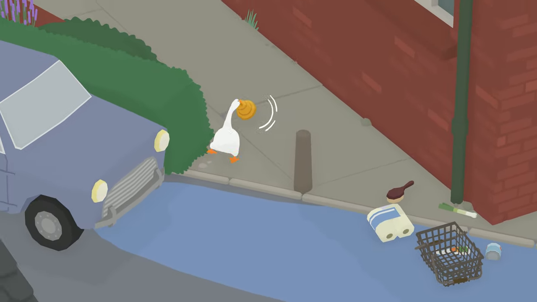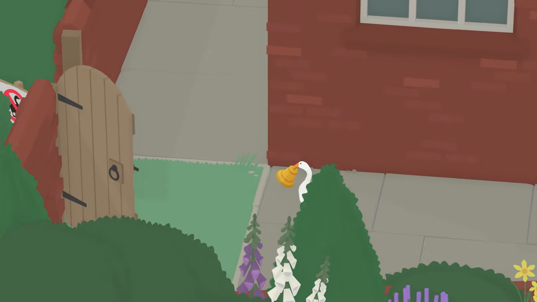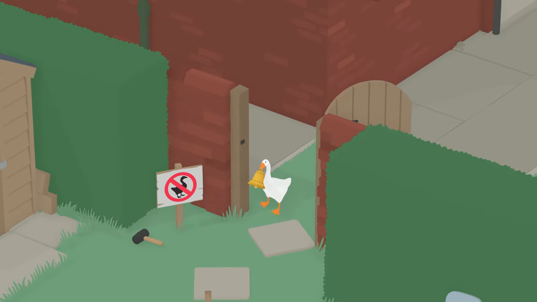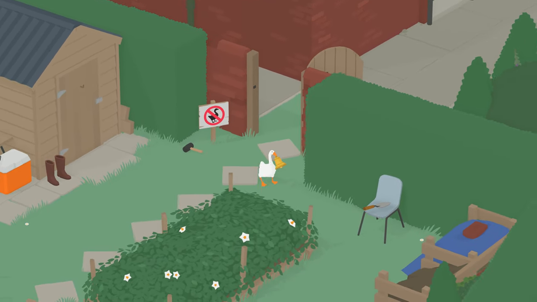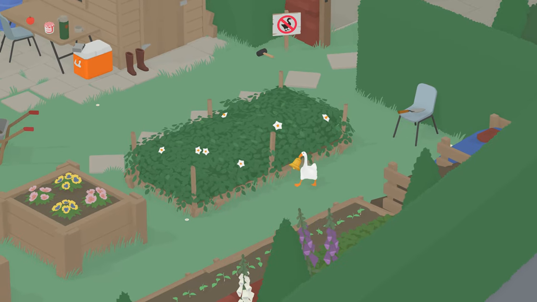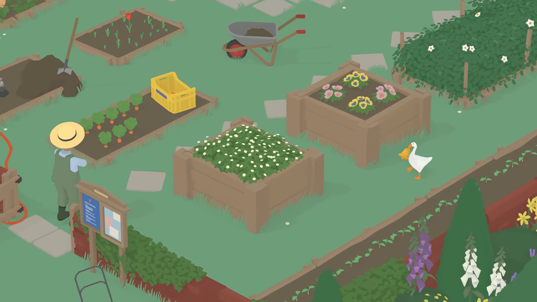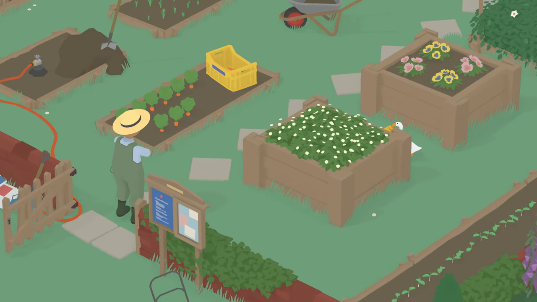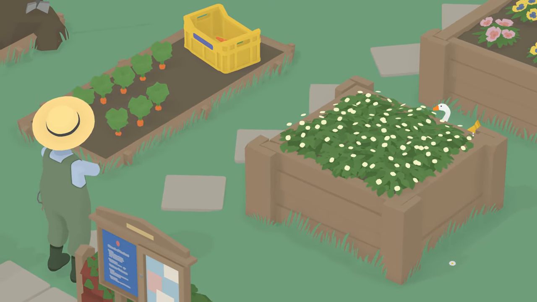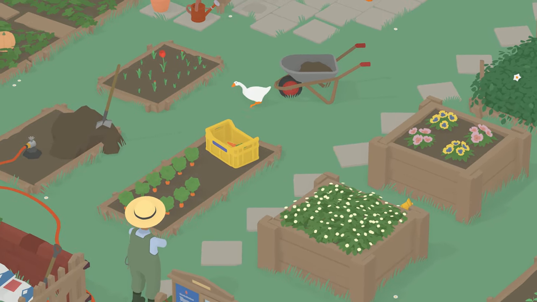Are you scared of the goose? Quack, quack. See what I did there? Oh, it's a farmer, gardener, bloke. He don't like goose either, but he likes to eat them. That's it. Stay guard. I'm gonna mess your garden up.